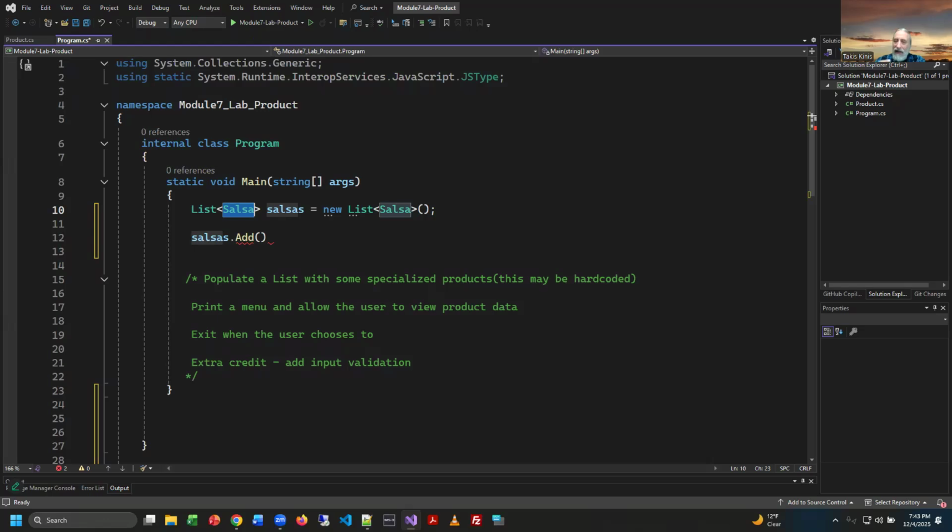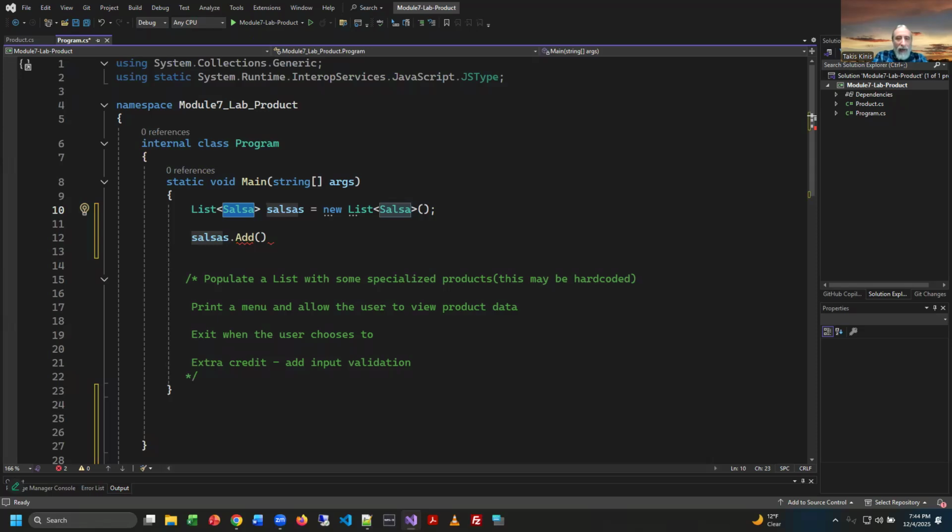Product kind of makes syntactically or semantically is a better word, makes more sense. I have a list of product and their salsas, right? So the way that that reads makes a lot of sense. But in truth, I can put inside of that list kind of anything I want as long as it has the same kind of complex data structure. And because salsas are subclasses, I can do it that way. But let's do a little experiment, in fact, and see if it really matters.